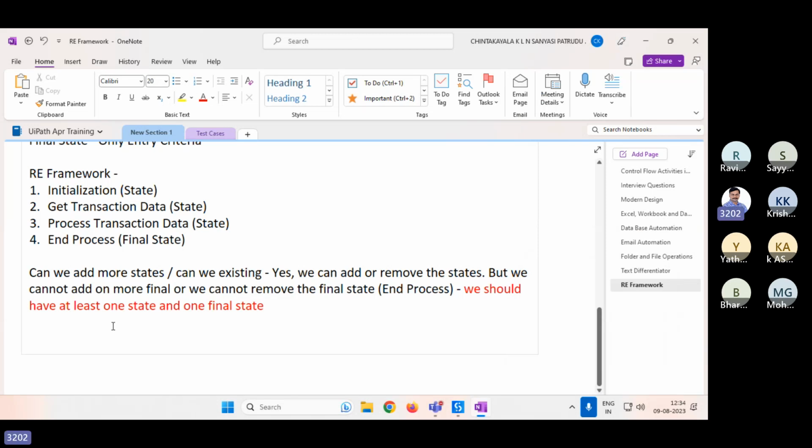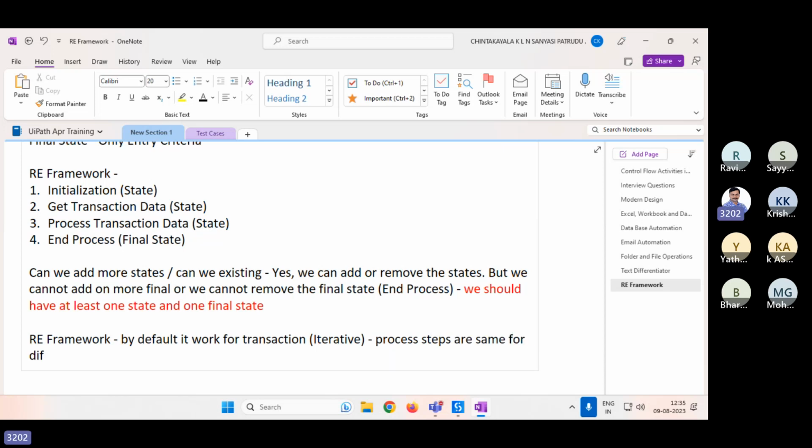And the REFramework by default works for transactional processes. When we say transactional or iterative process, it means the process steps are the same for different data.